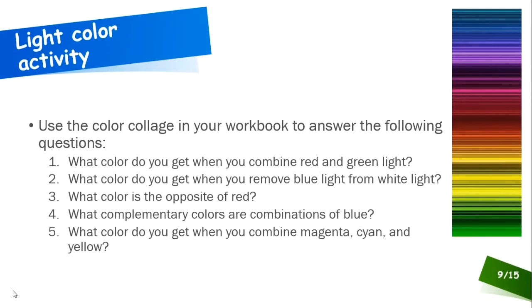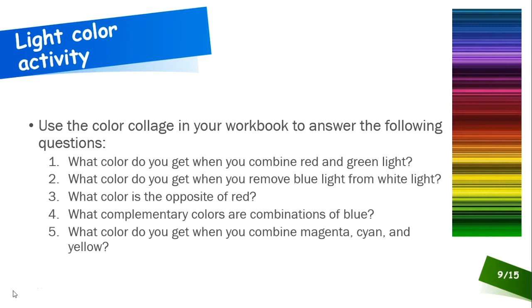So, looking at the color collage there in your workbook, go ahead and stop the video and answer these questions. What color do you get when you combine red and green light? What color do you get when you remove blue light from white light? What color is the opposite of red? What complementary colors are combinations of blue? And what color do you get when you combine magenta, cyan, and yellow? Go ahead, stop the video here, work out these questions in your workbook, and then come back and we'll see how well you did.